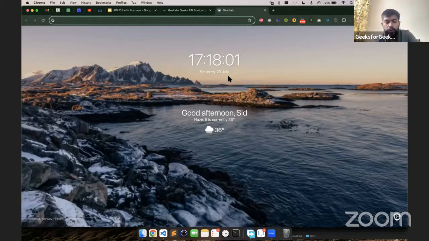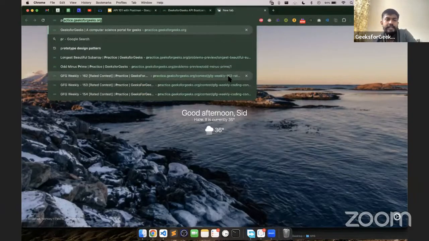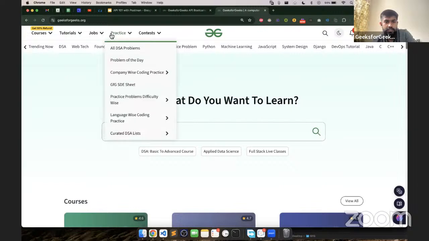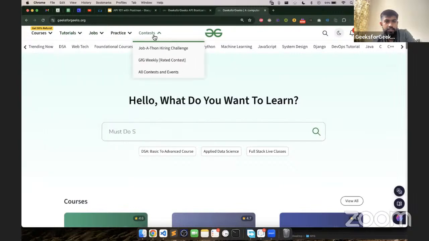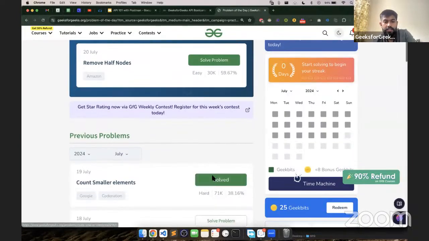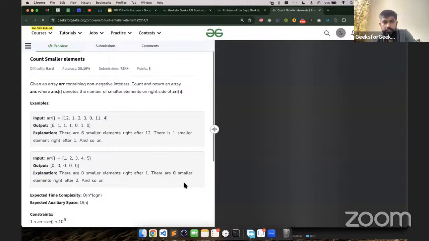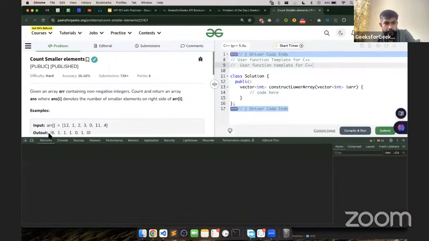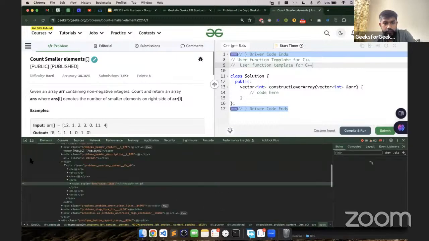So even if you go to something known as practice.geeksforgeeks, let us see this. Let's go to a problem, let us say solved. Now see, this is how it works under the hood.